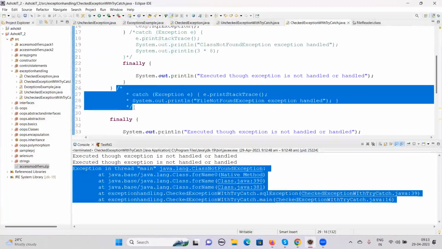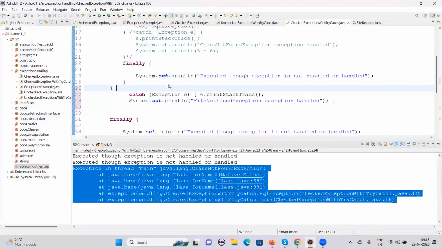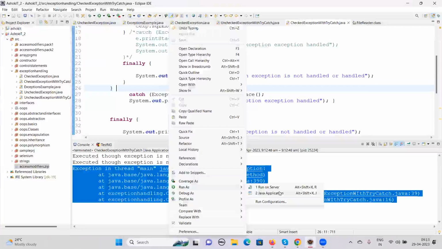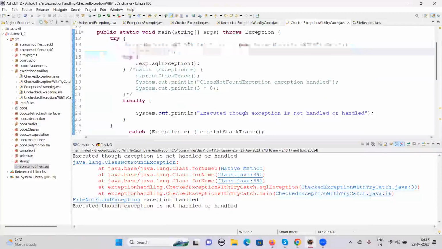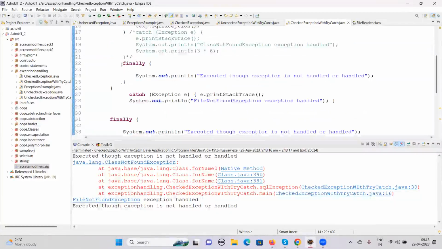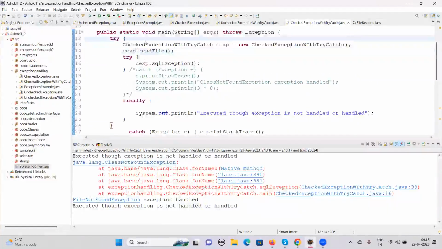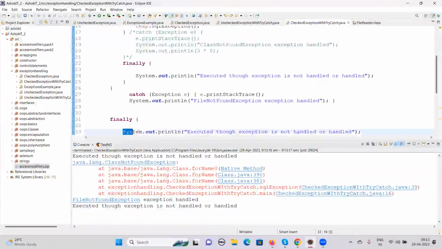For example, if you have the catch blocks defined. Okay, now you see the different output here. See, first it came here and it caught the exception. So first it executed this one and it has executed the finally block. What is the associated finally block to this? This one is the finally block.